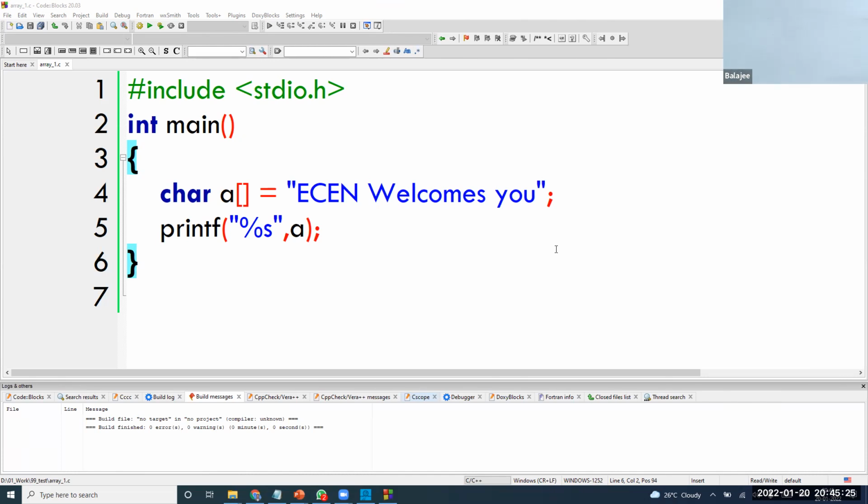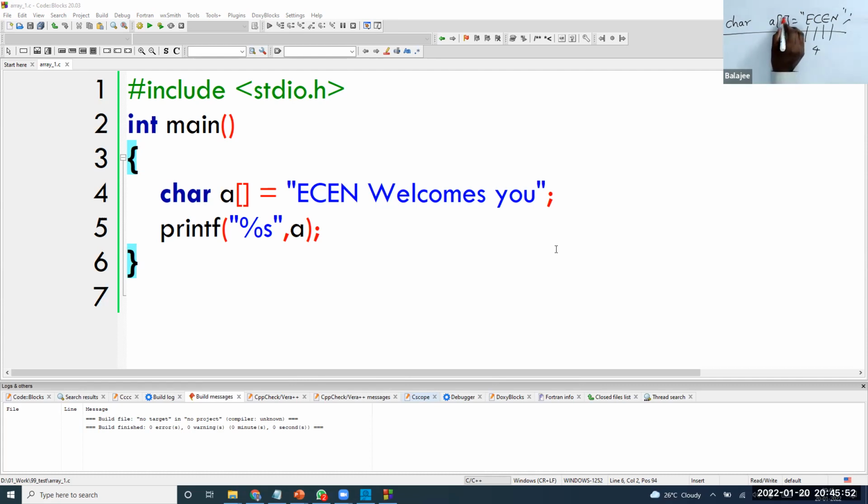Let me write char A[] equal to ESN. If you write the statement, the compiler will count 1, 2, 3, 4 characters, and it will automatically allocate 5. Please understand the thing.